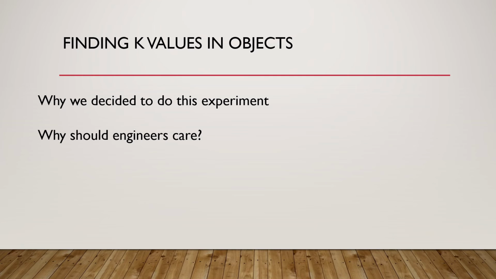So why should engineers care? Well, given the fact that I was actually working at a potato processing plant, I realized that engineers are important for that as well. So why would this be important with chicken? What would happen if you decided to work at a place that needed this? What if one of your managers tried to figure out how to approach cooking chicken in a quicker way? Using an approach like this, finding K values, you can understand the little points of how chicken works, how meat works, how cooking works, and how this can benefit your employers when it comes to future experiments.